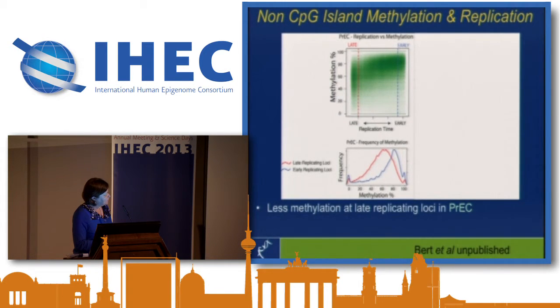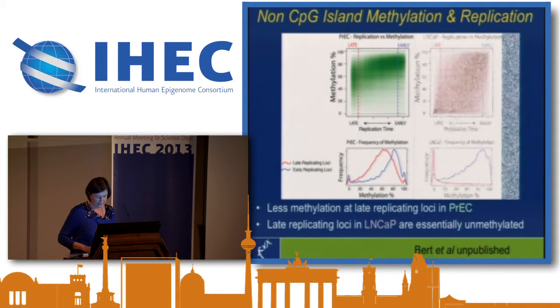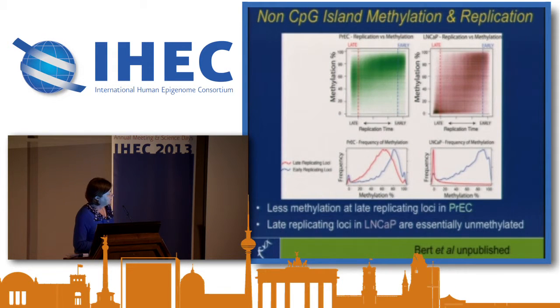So basically, in a normal prostate cell, we find that early replicating loci are associated with high methylation of these non-CPG island regions, whereas late replicating loci are associated with less dense methylation in the normal cells. But when we compare this with the cancer cells, we see a dramatic change, because in cancer there's a global hypermethylation, and this can be seen here in the whole genome bisulfite sequencing data. And summarised here, we can see that the early replicating loci in cancer is still associated with a high level of methylation. But what is really very dramatic is that the genes that change to late replication are the ones that have become essentially hypomethylated. So it's that body of hypomethylation in the cancer cell that we know about.